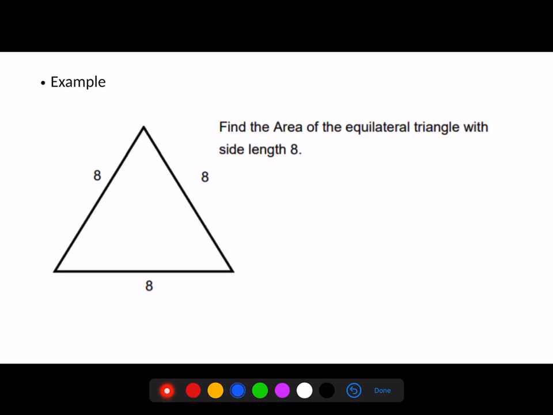All right. So looking at this, first off, we don't have a height. Now you get to choose which side length you want to create your altitude from. I'll go ahead and make it look just like the example that we were doing before. So I have this altitude here. This is my height. And I also know that these are 60-degree angles. So if I have 60 and 90, that means that our last angle is 30 degrees up top. So again, we have a 30, 60, 90 triangle. The side opposite 30 is going to be 4, because again, this is going to create two congruent triangles here. So this side length would also be 4. Now, if x is 4, our height should be 4 radical 3.